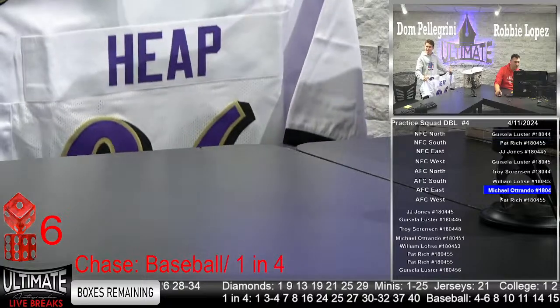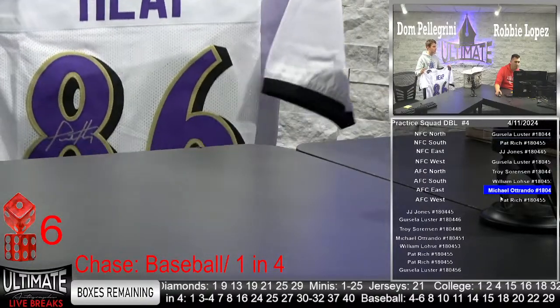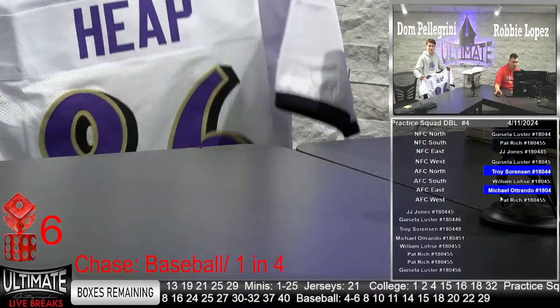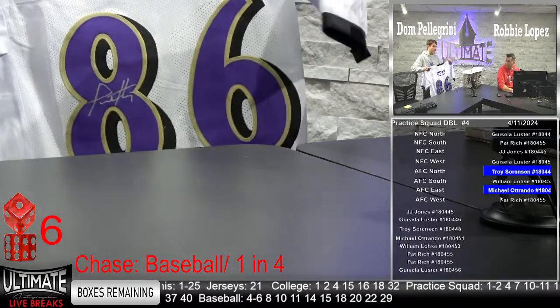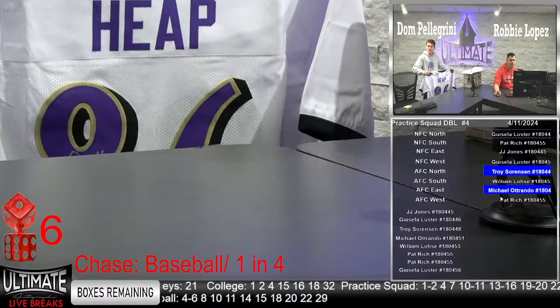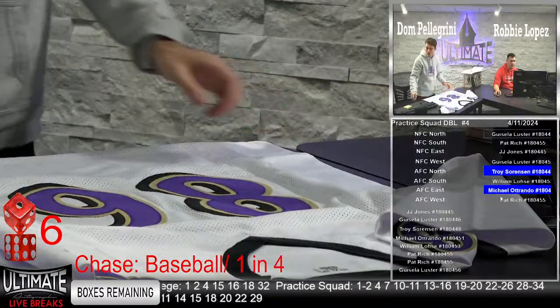Nice hit. Man, talk about, just like Jonathan Ogden, one of the mainstays of the Ravens offenses. I mean, those two guys were really the only mainstays because it was a revolving door for offenses. We knew the Ravens' defense: Ray Lewis, Ed Reed, many guys. But Jonathan Ogden on the line, Todd Heap, tight end. He protected as well. Oh yeah, nice hit, man. Troy, beautiful hit on the Ravens custom jersey.